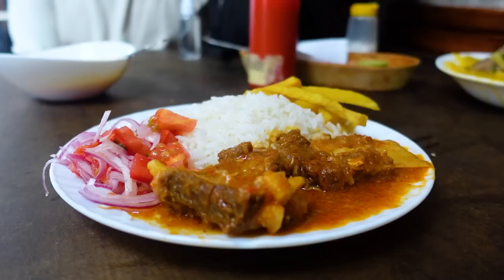Originally we wanted the seco de pollo, chicken. It had already sold out, and I think it's 12:30 right now. So we got the seco de costilla, which is pork ribs. Now, seco is the name for a dish where you're gonna find meat and sauce. Sometimes you'll find it called al jugo, but basically it means it's in a sauce. Now, if you speak Spanish, you're like, wait a minute, that doesn't make sense because seco means dry. Long story, I've explained it in many of my videos, but basically it was a misunderstanding of almuerzo.